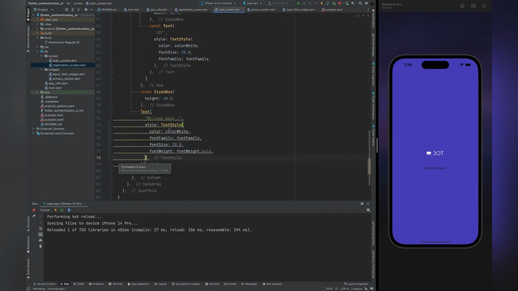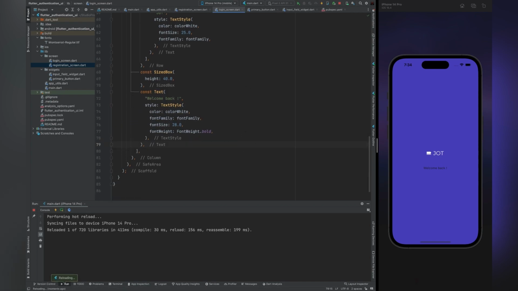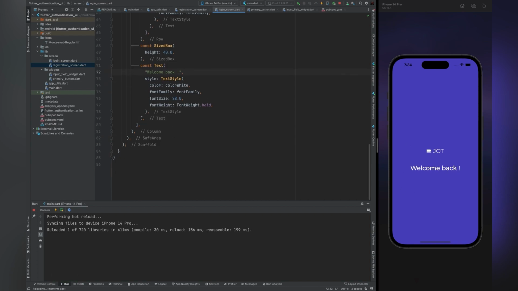So now if we reload our project after adding constant, let's reload our project. You can see that the text welcome back looks more elegant now.